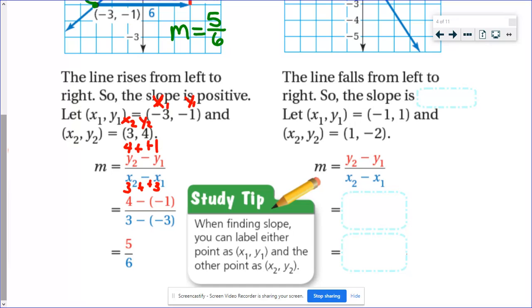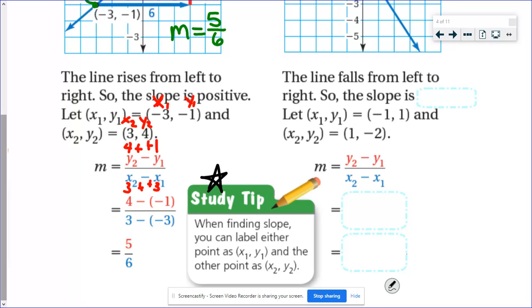Okay, so you can find the slope with the slope formula or with counting if you have it graphed. If I don't have it graphed, I'm not going to take the time to graph it. I'm going to use the slope formula. Now, I want you to notice this thing right here. We happen to label the first ordered pair with the 1s and the second ordered pair with the 2s, just because it was the first ordered pair and the second ordered pair. If I had told you the ordered pairs in the reverse order, if I had said 3, 4 was my first ordered pair, I could do all the same work and get exactly the same answer.